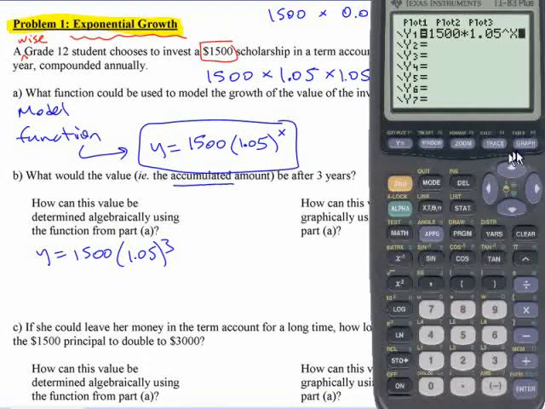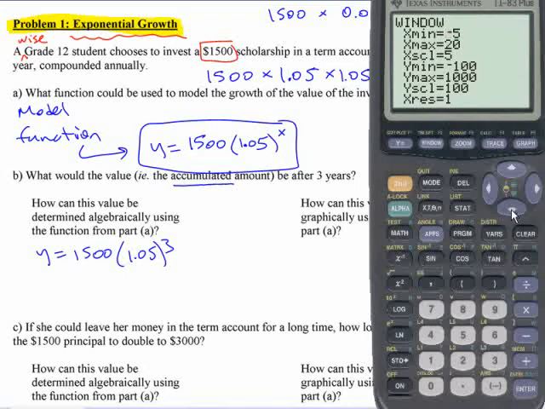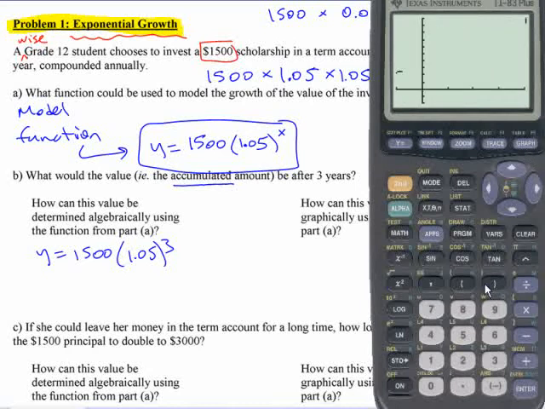If we looked at the same window, it's probably not going to go up as quick as the other one, because it's going to start higher since we're starting at 1500, so I probably have to make sure I go up that high. Maybe we'll go negative 1,000 to 5,000, 500s. Now I've changed the scale so it's hard to compare to the other one. Okay, the one that we had before.